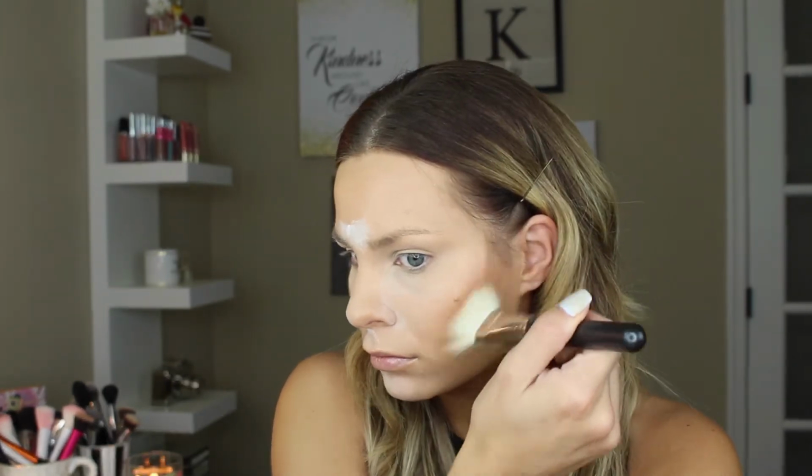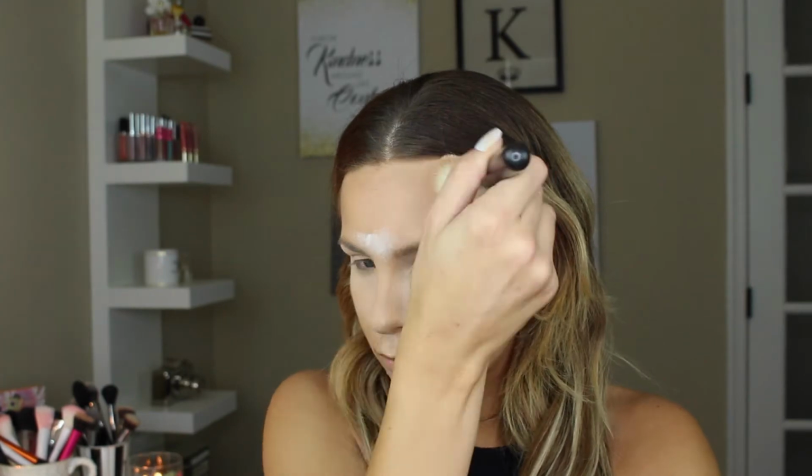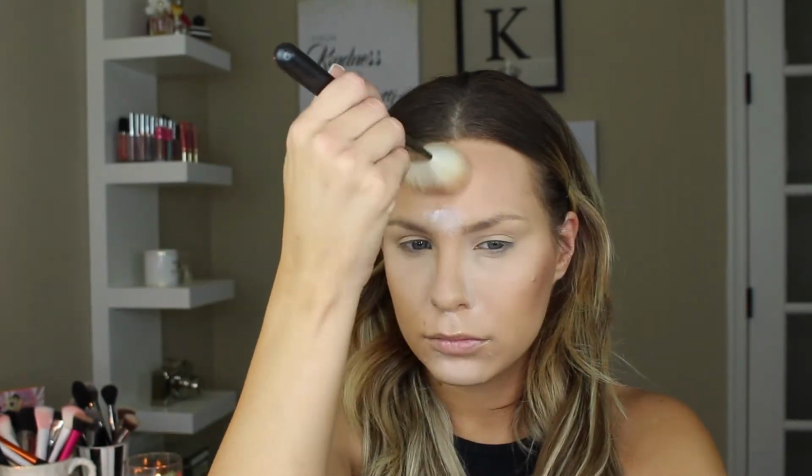And going in with that MAC 135 brush, I'm just bronzing up the cheeks. I'm going up and down, back and forth, and then I'm going to bronze up the forehead as well. I feel like in the summer, you really can't have too much bronzer. I like to go in with bronzer first and then contour a little bit afterwards. And again, do a little dance.